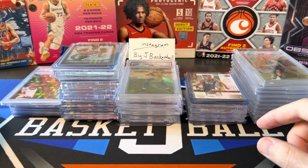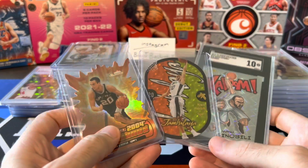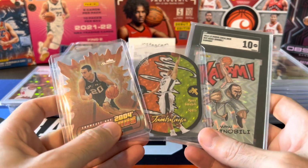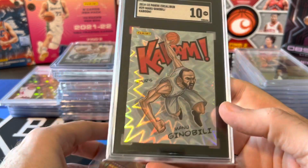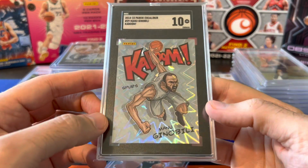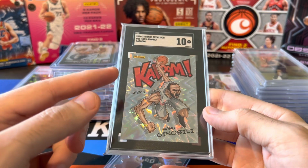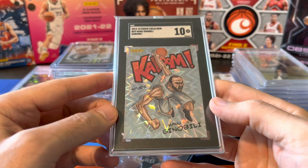And then last 3 Ginobili cards here. 3 of his, I'm almost positive these are his 3 rarest inserts ever. Got all these in 2022. I bought this on January 2nd. So this card kind of started all the buying that you see. Everything else behind here. SGC 10. There are no PSA 10s. I think there's a BGS 9.5, but this is the only SGC 10.